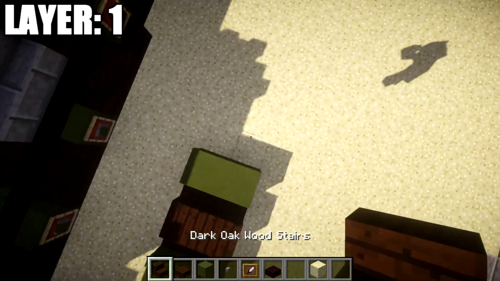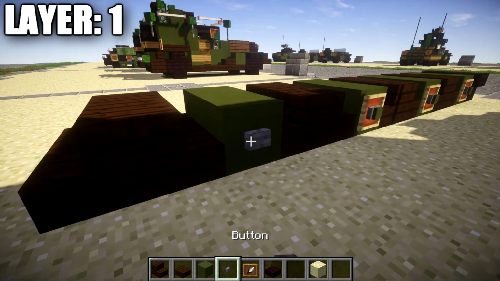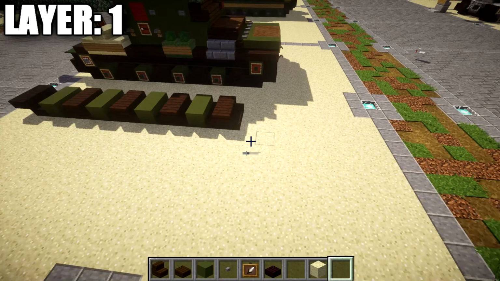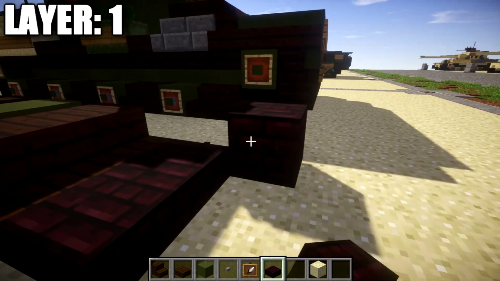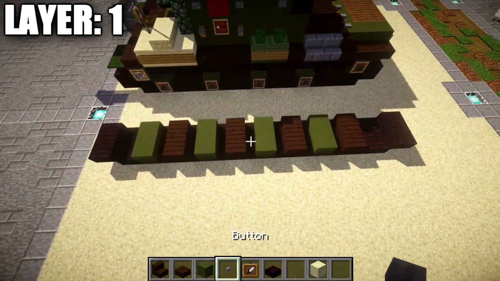And one more time, just like this, going back: stone button on the side, item frame, green stained clay block in the item frame. And that'll kind of do it there. And continue now, we're going to place down a row of 2 nether brick slabs after those nether brick stairs, and then 2 nether brick top slabs across like that. Once that's done, that's going to do it there for the right side tracks.